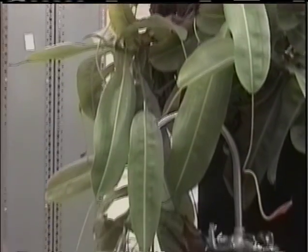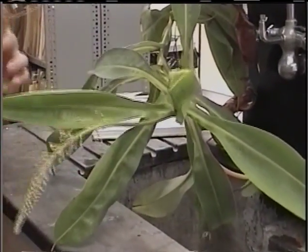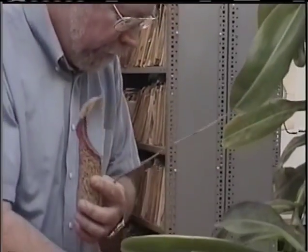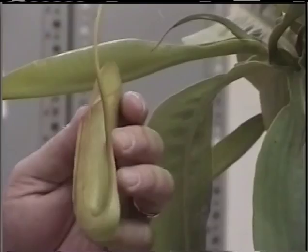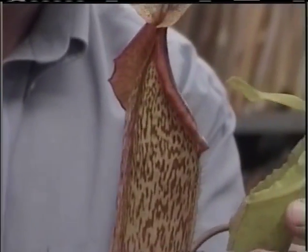a water cup. This is a Nepenthes, the genus Nepenthes, and the family Nepenthaceae, and they form pitchers on the ends of their leaves. You can see the leaf here, a tendril coming off, and a pitcher forming at the end. It would have started out as a tendril growing, and you can see the little part curled on here, which then will expand and become larger as it grows, and you can see this is an unopened pitcher. And as it gets larger and more mature, the pitcher will open, and here's a younger pitcher, as we see here, just opened, and finally they will deepen in color and look like this one.